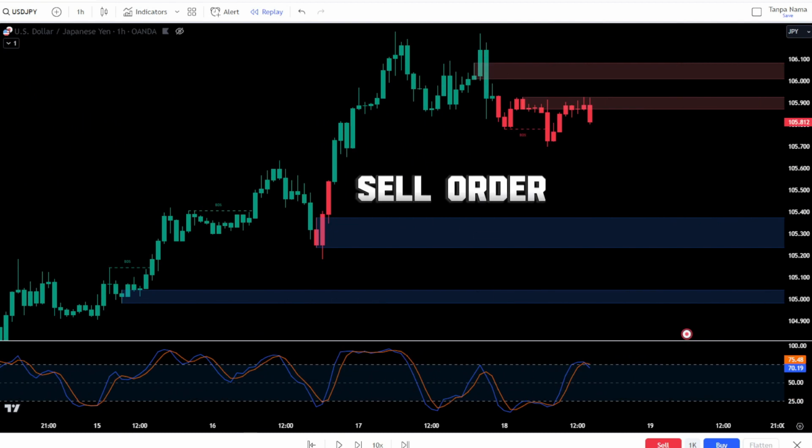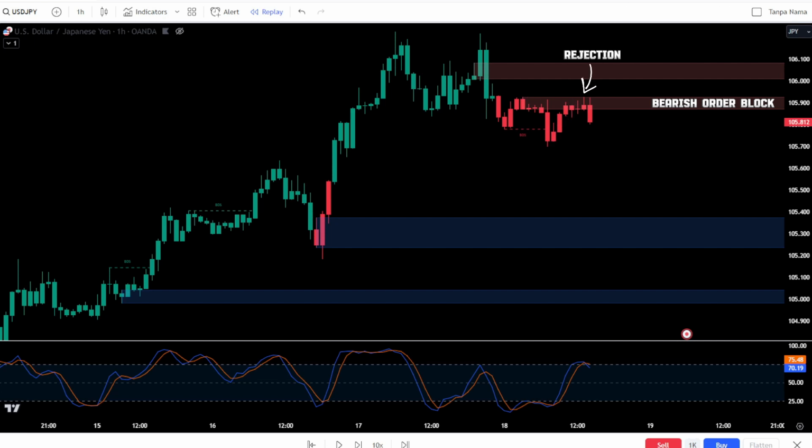How to place a sell order. If the candlestick is red, your focus should be on identifying sell entry points. Wait until a bearish order block appears, ensuring that a break of structure has occurred, meaning the BOS signal has appeared. After the BOS signal or break of structure has occurred, wait for the price to correct until it touches the bearish order block area.